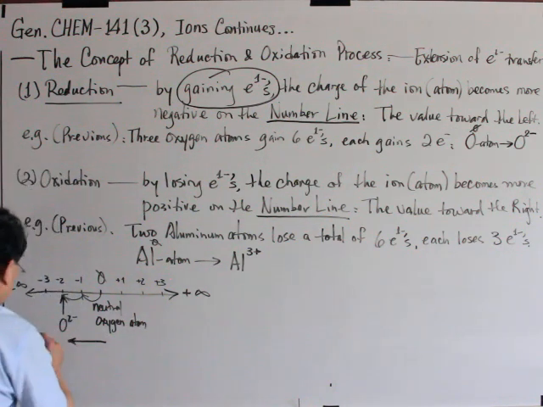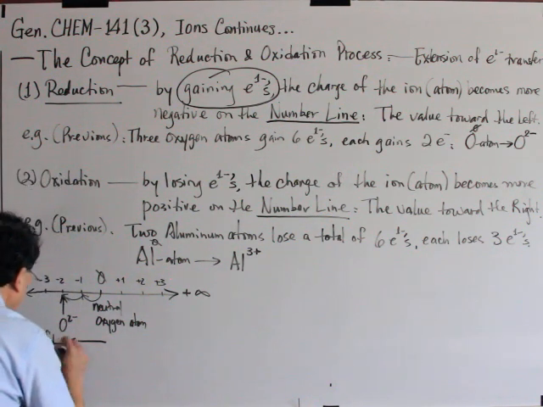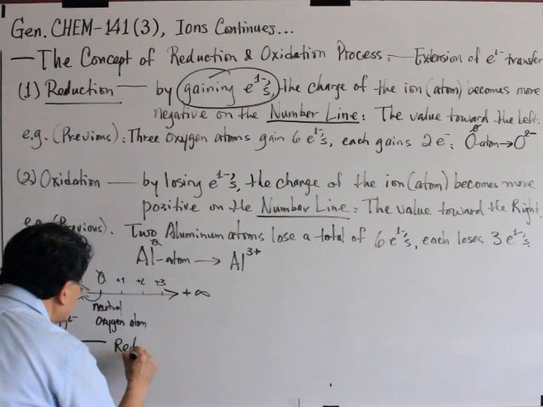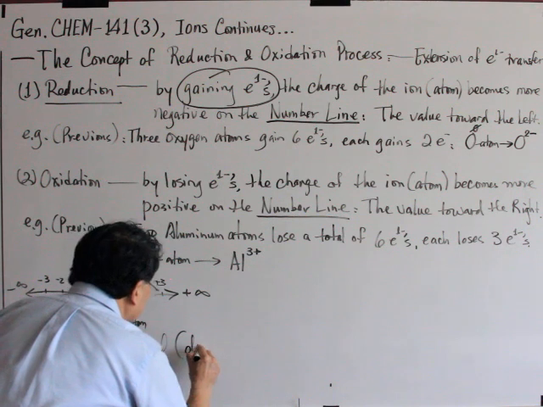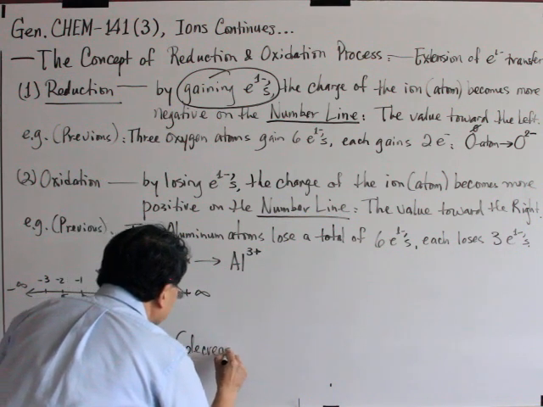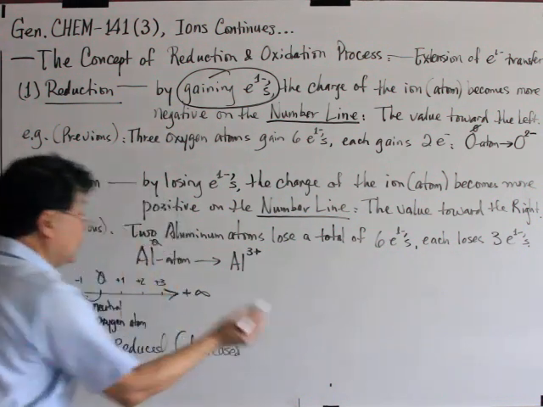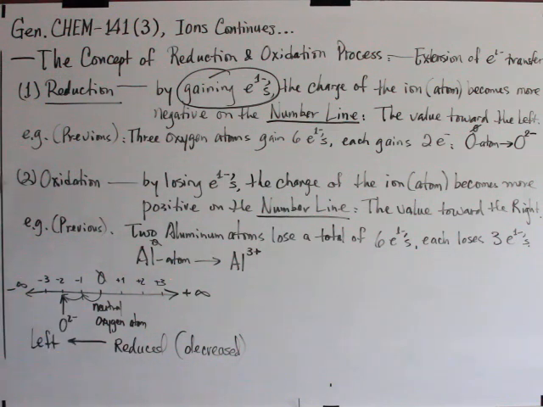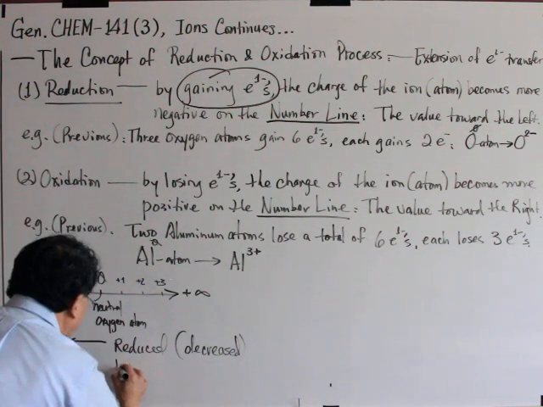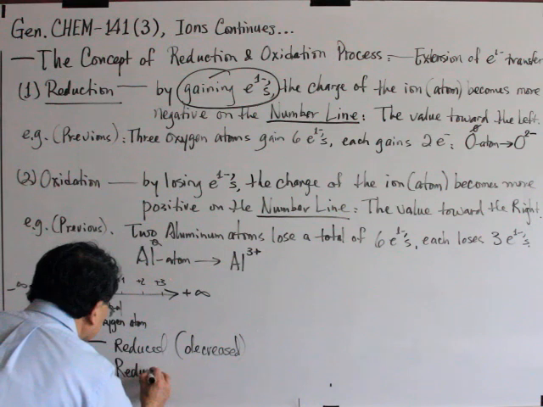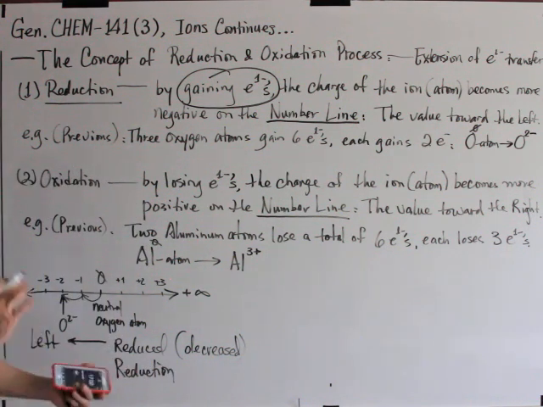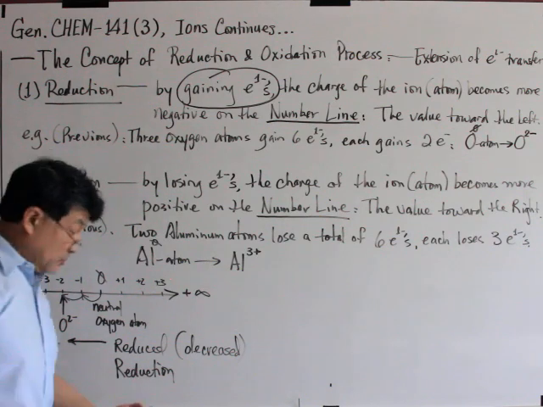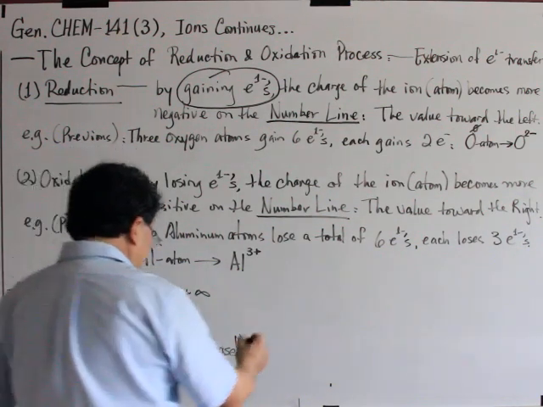So it's called the left. Going to the left is called reduced, same as decreased. That's where this term reduction comes from. So this is called reduction, and the noun is called reduction. Now remember for life. This is in chemistry a very important term. Alright, very important term. Now on the other side, this is oxygen.